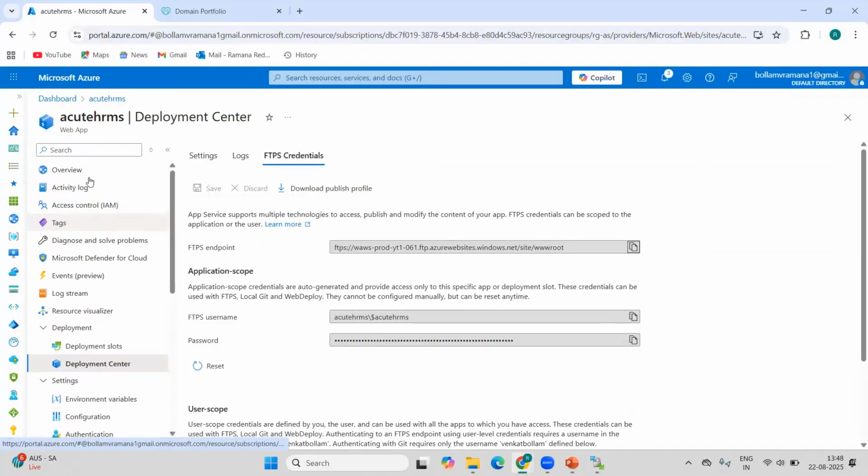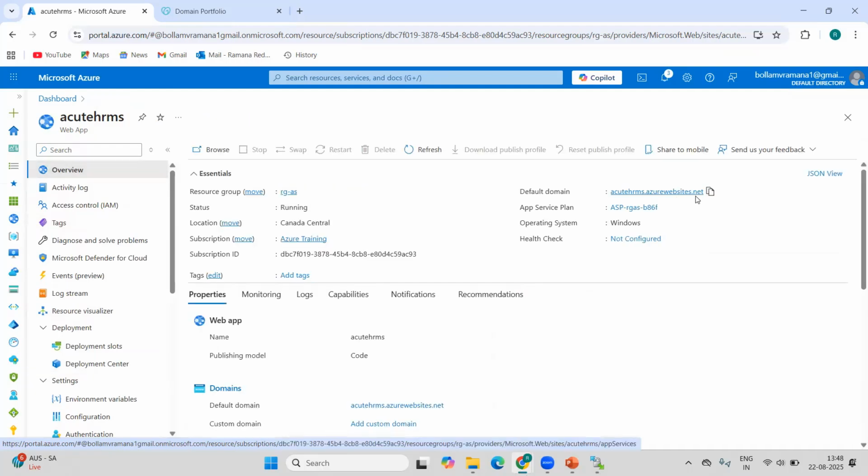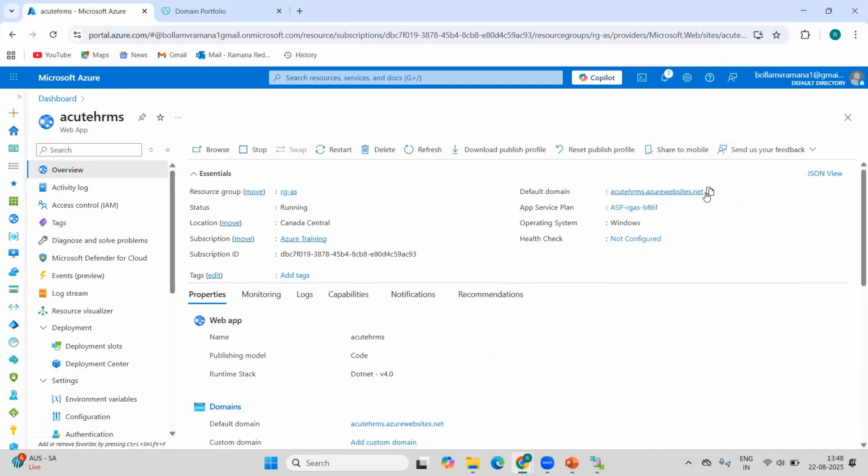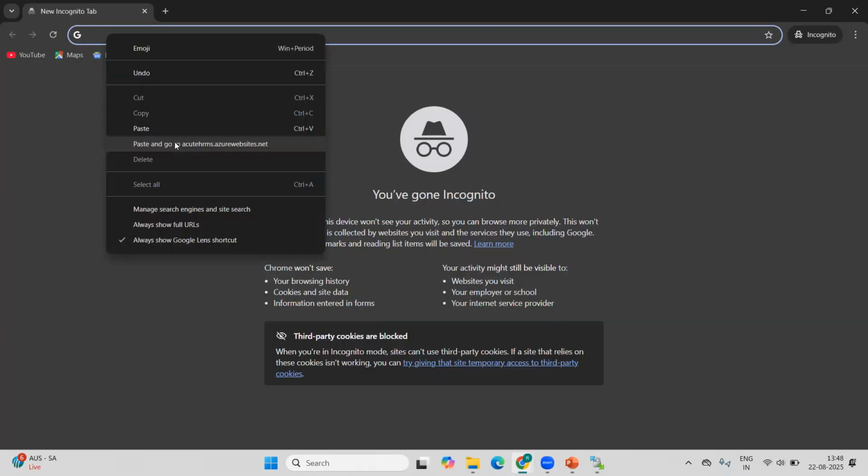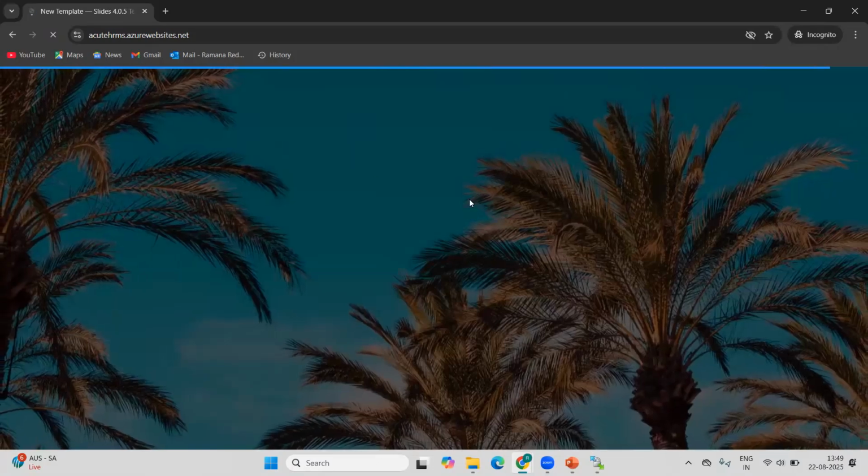Let me take the URL. We see a URL called acute.hrms.azurewebsites.net, and my application is getting loaded.